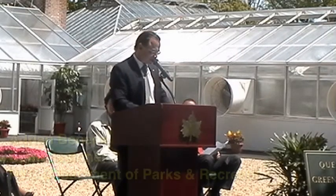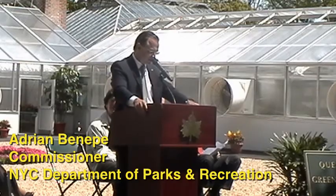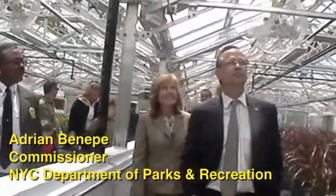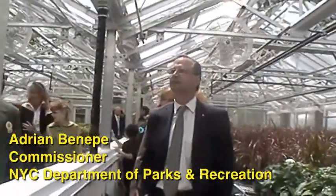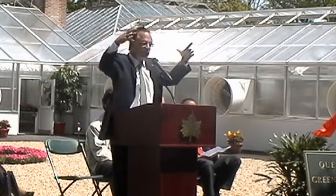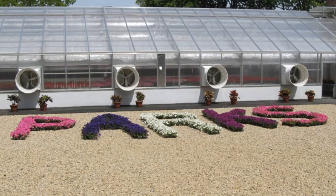We are here to celebrate the reconstruction of this greenhouse, which was built between 1904 and 1905. It is imagined, not fully proven, that the original greenhouses were the work of these greenhouse conservatory designers called Lord and Burnham. And Lord and Burnham designed lots of famous greenhouses, like the United States Botanic Garden in Washington, D.C. And has anybody been up to the New York Botanical Garden in the Bronx? You know this beautiful greenhouse there, the Enid Haupt Conservatory? That was designed by Lord and Burnham. They have all the tropical plants and things.